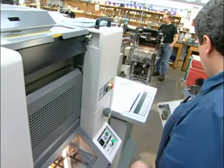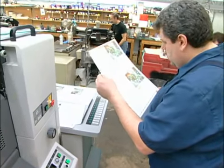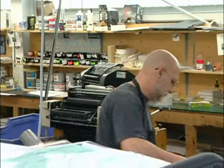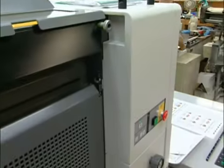DI technology also reduces paper waste and eliminates chemicals and film work. I have more waste coming from the two-color presses than I have from the DI. My sheets that I throw away are three or four or five, and then I'm selling the rest. One of the most impressive things to me about the DI press is the lack of chemicals — I don't need to play with ink and water balance. It's a waterless press, so the press is actually a cleaner press.